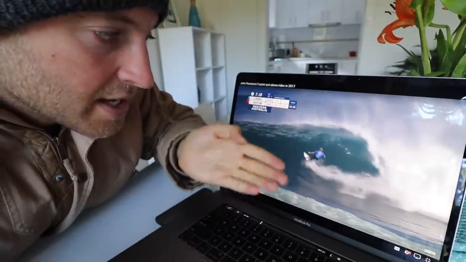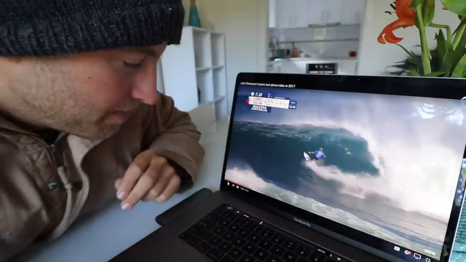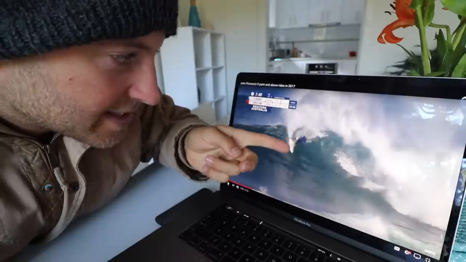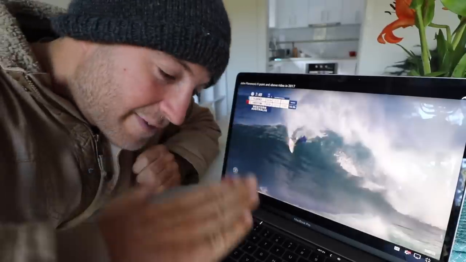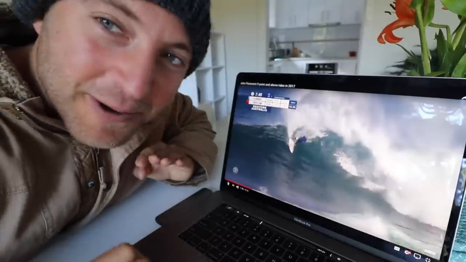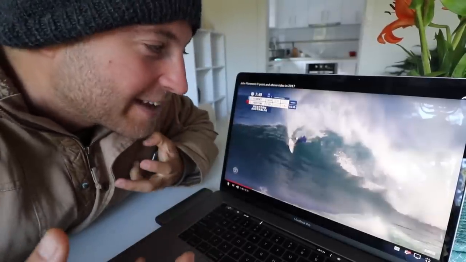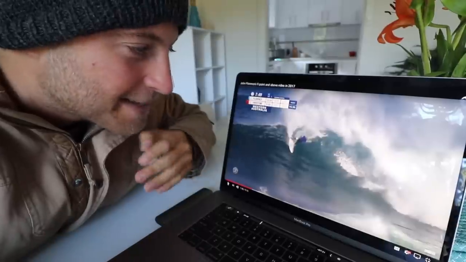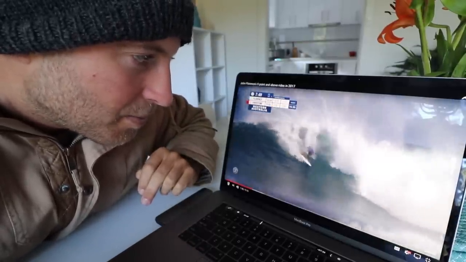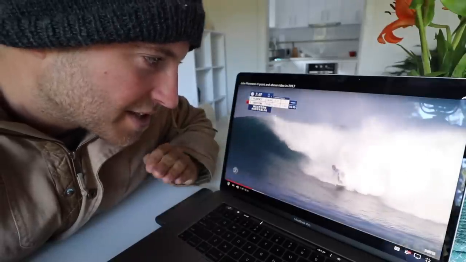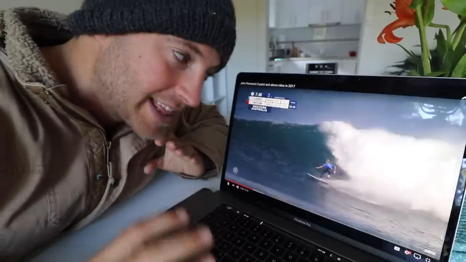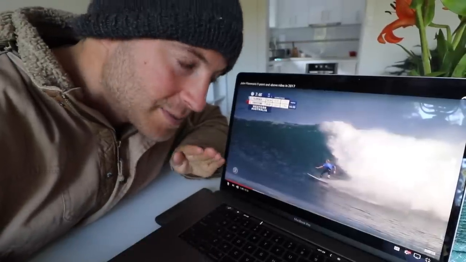The body shifts, the coiled spring is released. Boom. Look at that, the body extends. His body is almost dead flat on the water here. And he's in one of the most critical positions that you could be in for a cutback. This is mental, absolutely mental. Boom, and doesn't even get to finish the turn because he's going too fast. He is probably one of the best in the world at displaying this turn.